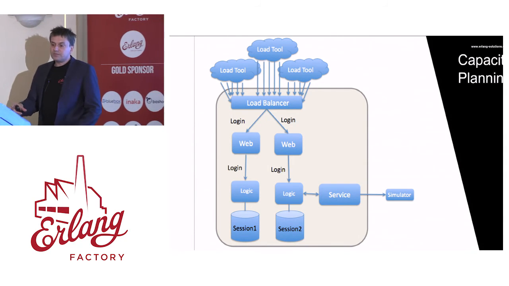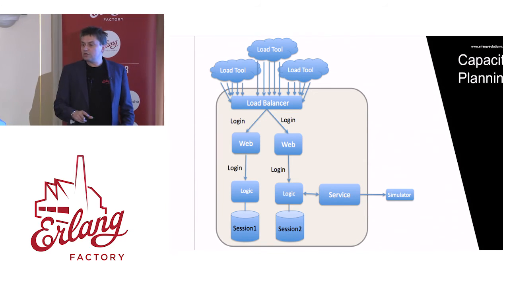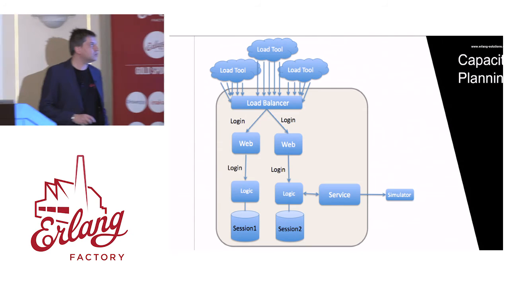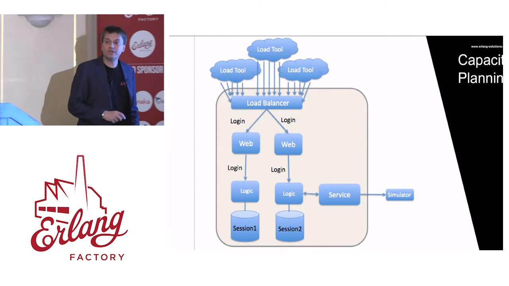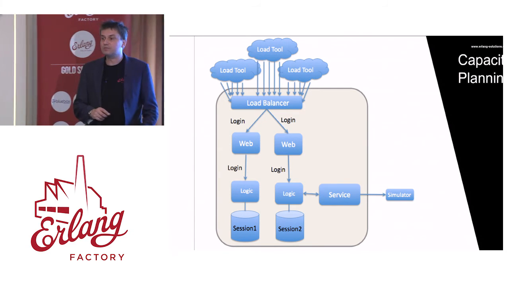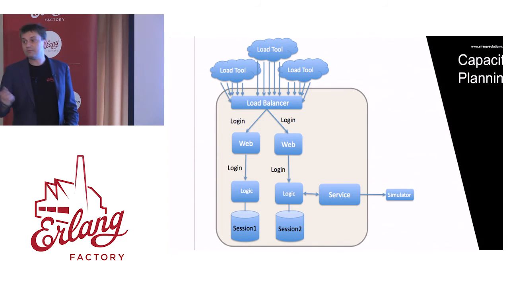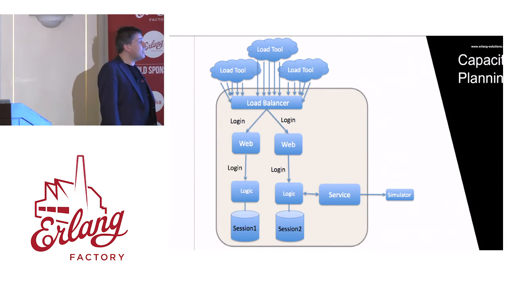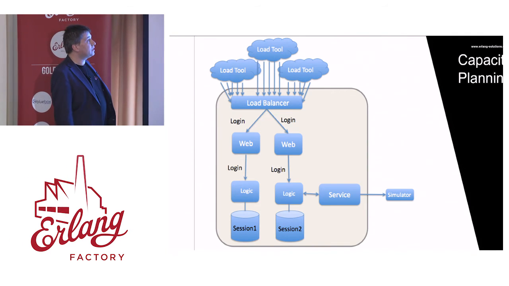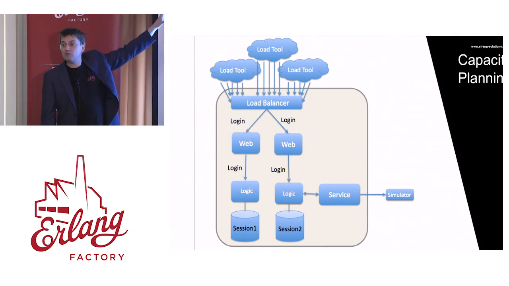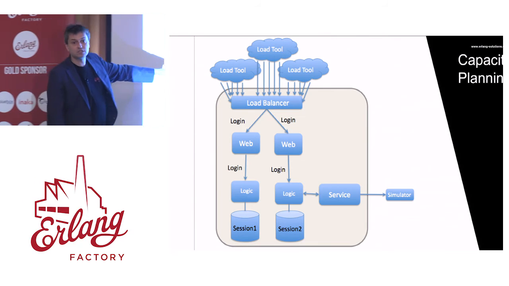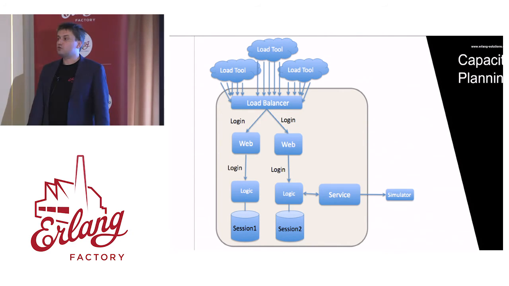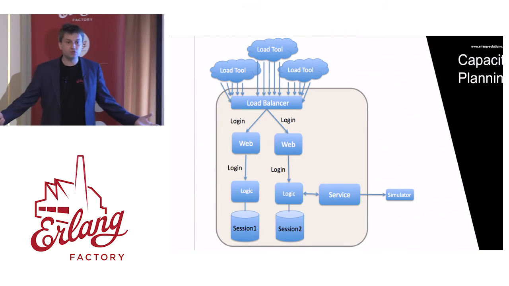Having come this far, the next thing you need to start looking at is capacity planning in your system. Usually the only way to load test an Erlang system is using Erlang itself. The same applies to Elixir. So you load test BEAM using BEAM. And what you'll find is that usually the hardest part in capacity planning is generating enough load to actually saturate your system.